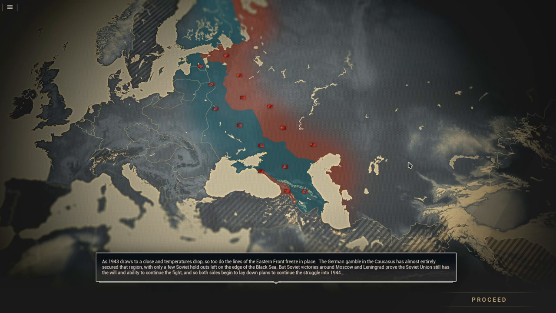So this is the screen right at the end of the 1943 DLC. As 1943 draws to a close and temperatures drop, so too do the lines of the Eastern Front freeze in place. The German gamble in the Caucasus has almost entirely secured the region, with only a few Soviet holdouts left on the edge of the Black Sea. But Soviet victories around Moscow and Leningrad prove the Soviet Union still has the will and ability to continue their fight, and so both sides begin to lay down plans to continue the struggle into 1944.